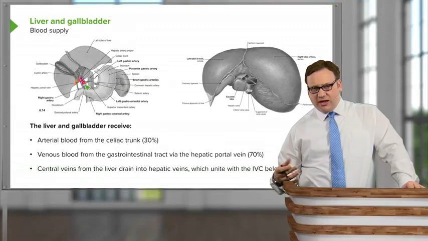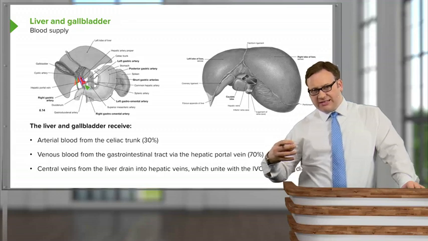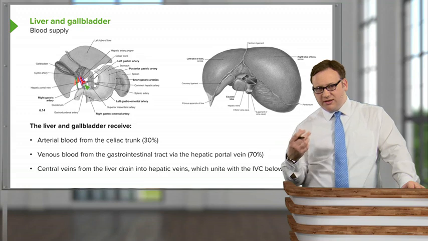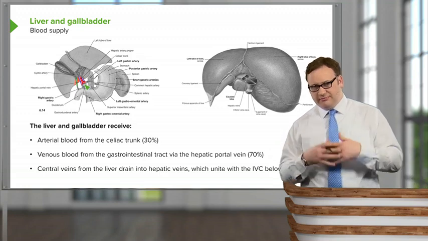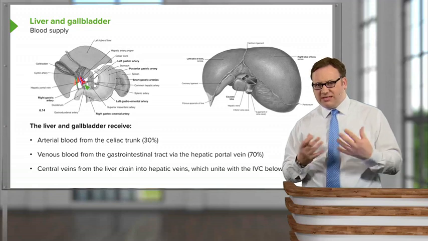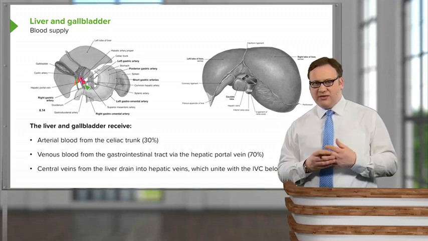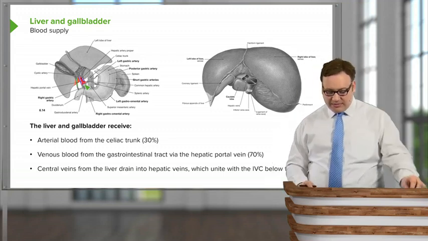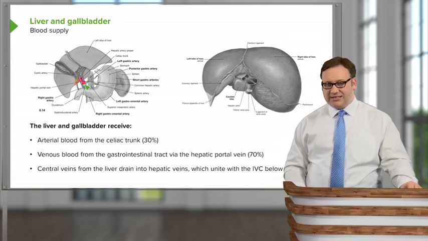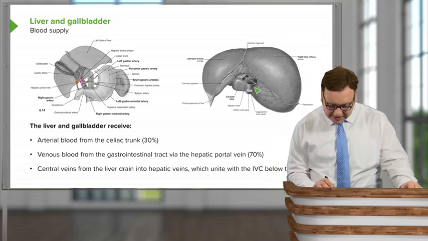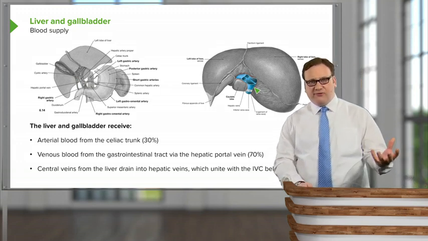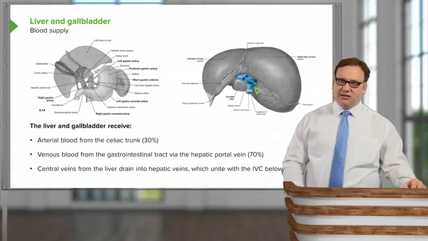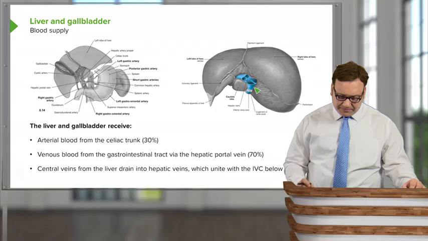Once the blood has gone to the liver, it then needs to pass that processed blood, containing now these processed nutrients that have been worked on by the liver, that the metabolic activities have carried out, have cleaned the blood, essentially, made it fit for the systemic circulation. This blood now passes back into the systemic circulation by a series of hepatic veins, and these drain directly from the liver into the inferior vena cava, which then quickly passes through the diaphragm and enters into the right atrium of the heart.